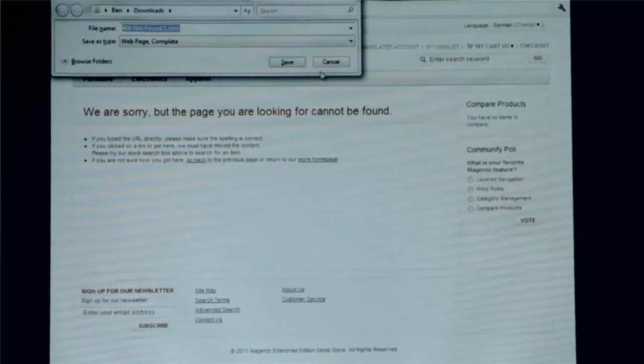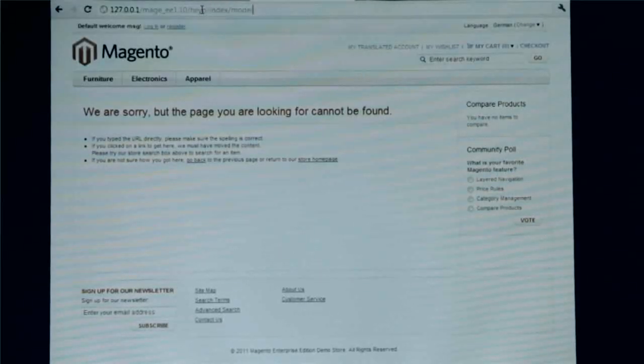Okay. So front name, that's configuration. Everything else is where stuff is in the file system. Index maps to the index controller file and class, and model is the action that maps to model action. So I should be able to go here.